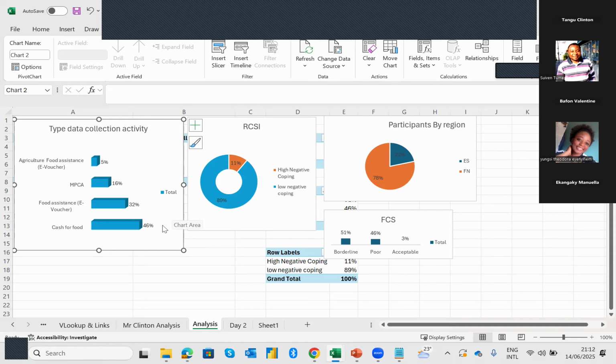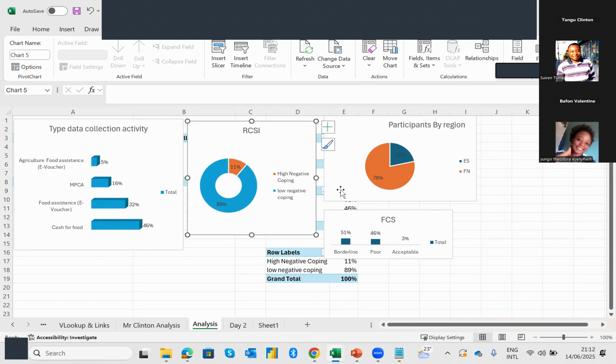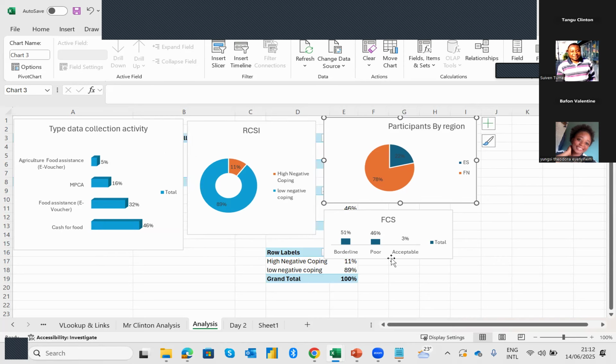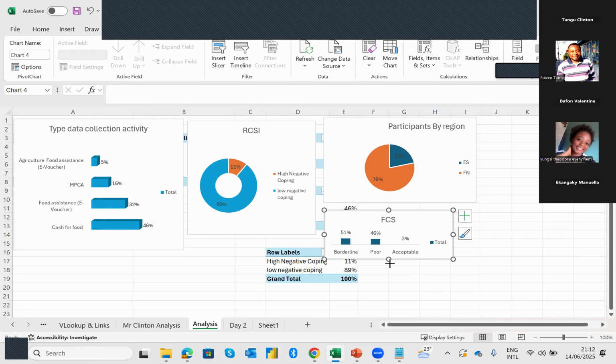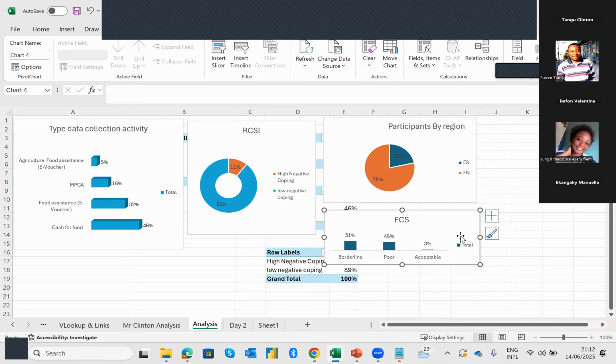But I want to create a dashboard that if you click displacement status, it's just going to show you maybe IDPs. It's just going to show you maybe refugees that were in the data set. If you want to see just males, you see data collection activities by just the sex. Same here, once you click, it is going to automatically filter all of the database or the dashboard to show you this particular category that you have selected, right? It means that if I want to see only for the far north, I might just click the far north and it takes me automatically to this.